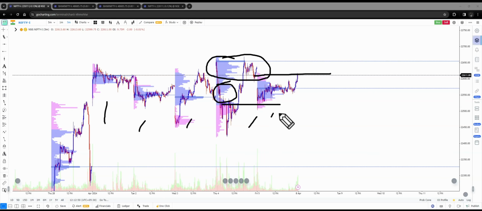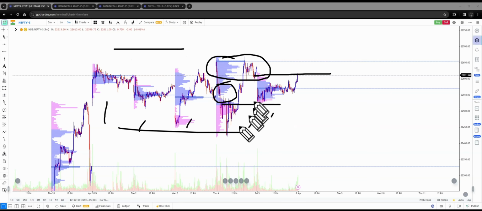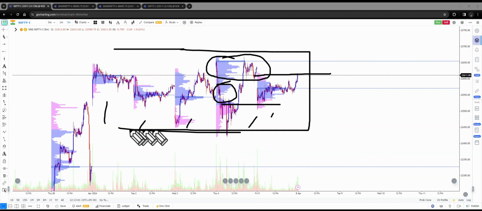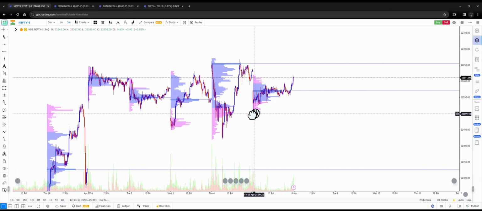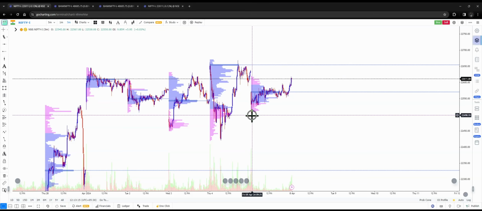It's very good for option sellers, of course. So till the time the market is in zones like this, your triangles will always work, your straddles or your iron condors will always work, only if you always incorporate the context as well, if you're an option seller. Only if it breaks out will your iron condors or your triangles start hurting you, which of course, with the help of footprints, market profile and volume profile, you can get to know a little earlier.